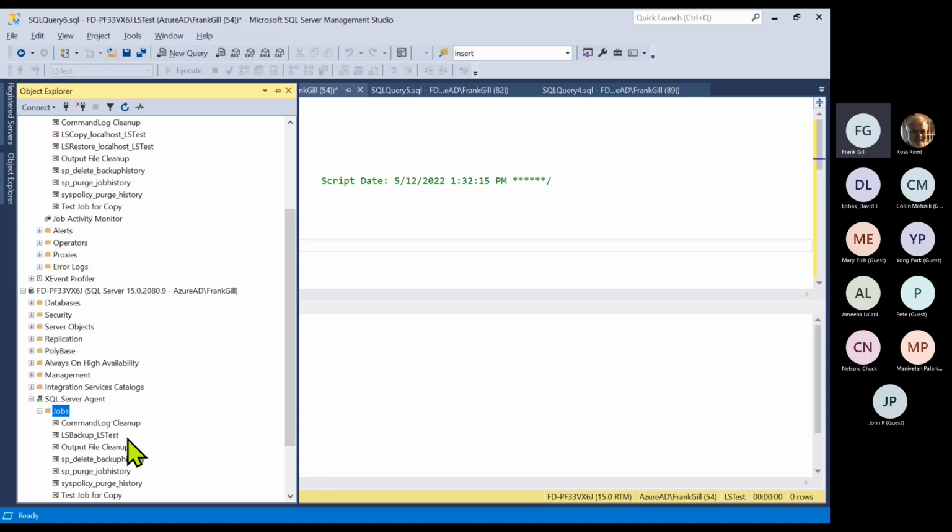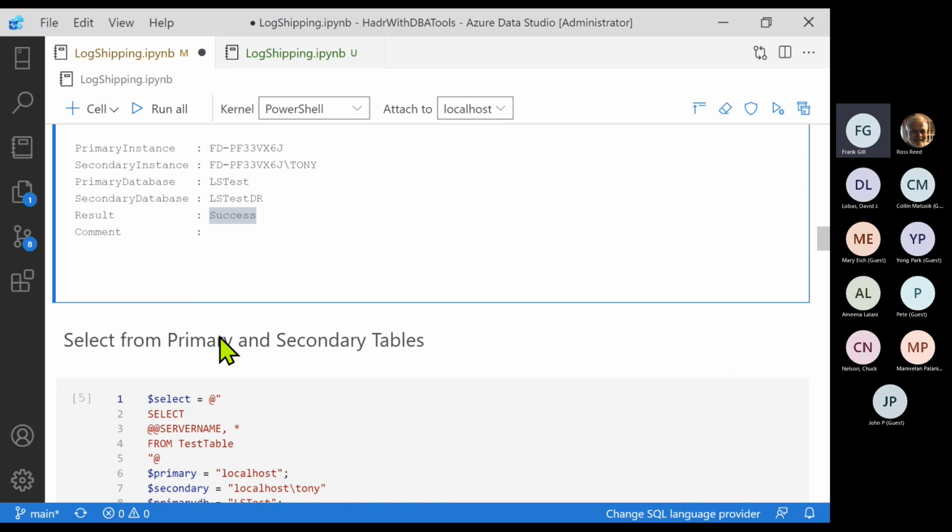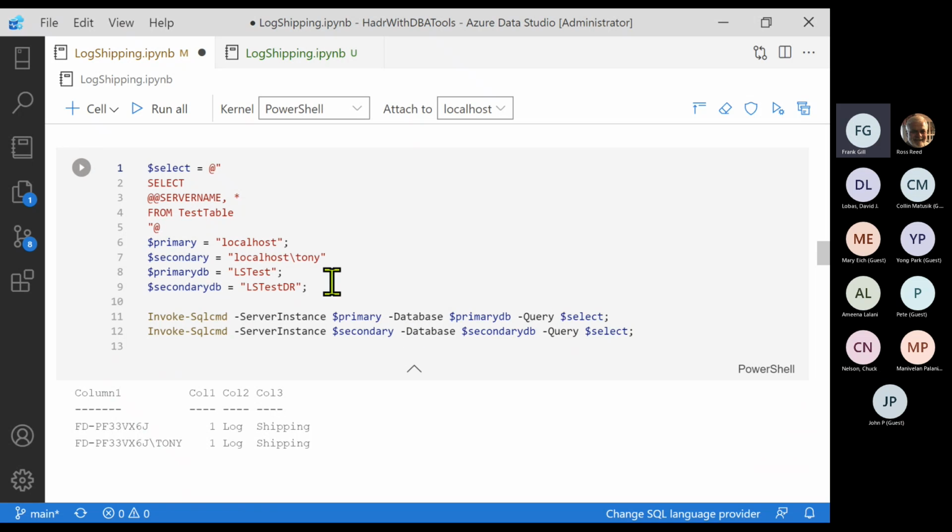Going through this with the wizard would take 10, 15 minutes, and I'd be copying and pasting file paths, setting up a schedule. I've been able to do that all with a single click here. So I want to select from a table in both databases because it's in standby on the secondary side. I can run that select. There's a single table in the database. It's called test table. It's got 3 columns, an identity column, and then 2 text columns.